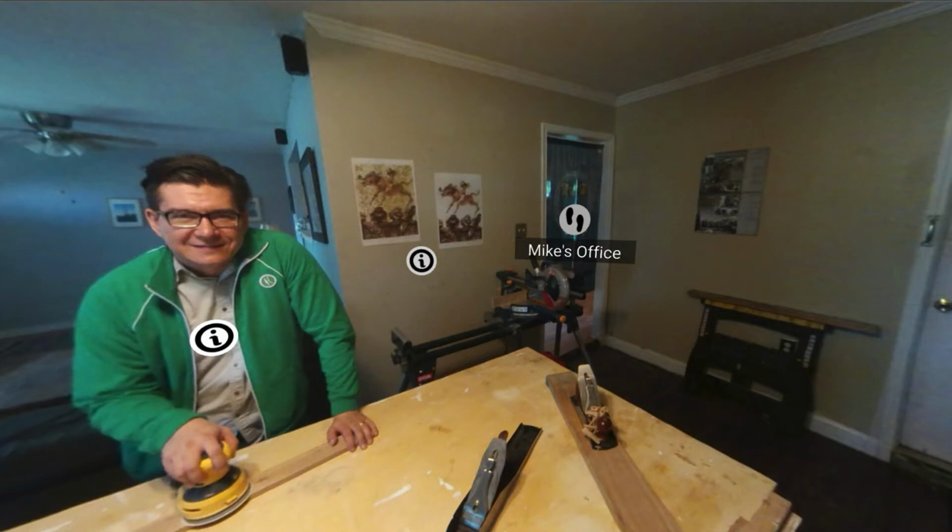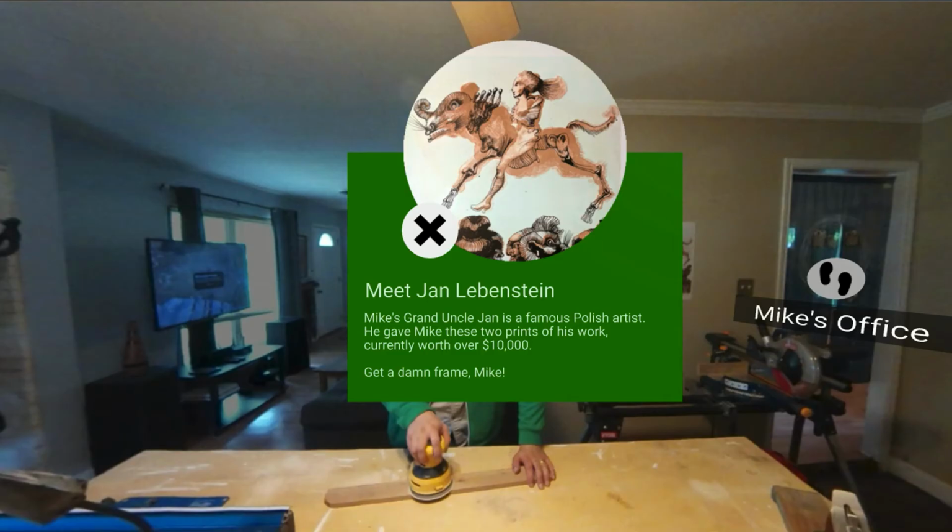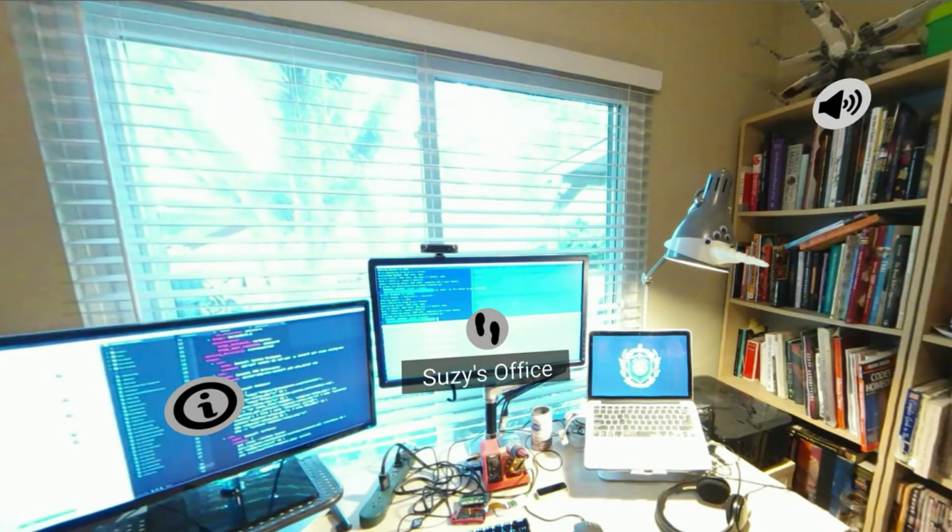fellow web chef. So we're going to enter Mike's workshop, and we're immediately immersed inside of Mike's workshop. We can pan around, we can look, we can stare Mike in the eye awkwardly as he stares us back, and we can interact with these icons here. So you see these information icons. We can open one of those maybe and get some information on one of those really cool paintings that Mike has up on his wall. And then we can close that, and we can navigate away and be linked off to Mike's office, and so on and so forth, right?